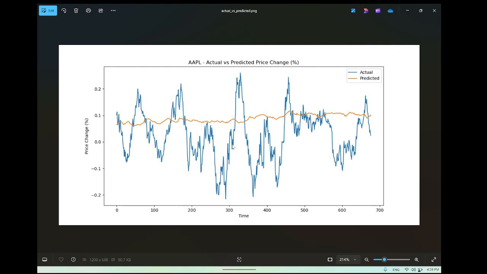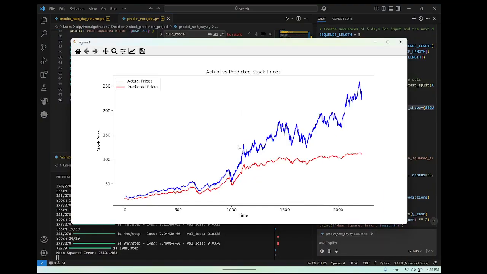I probably computed something already. Actual, what is it? The price change? Is it really the price change? This is absolutely not. Okay, so predicted is, well, this is very bad as well. It's extremely bad. It's trailing extremely badly.